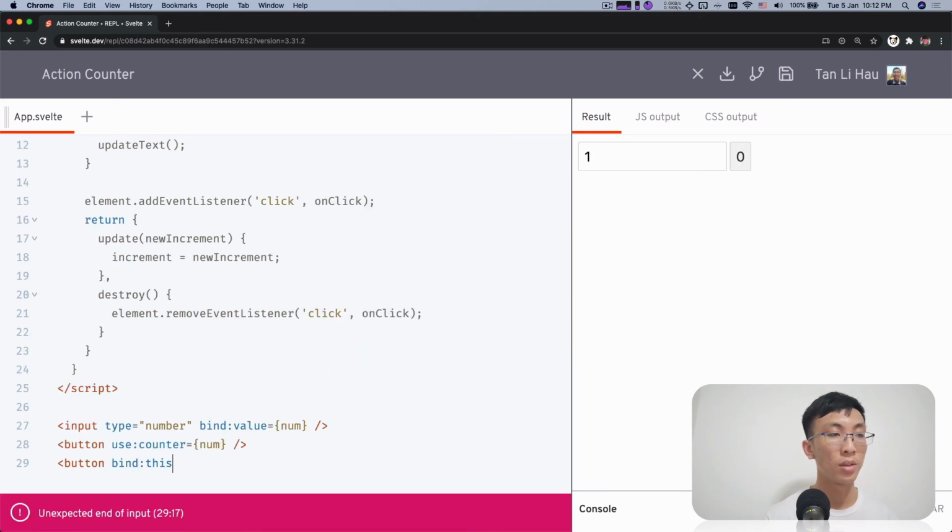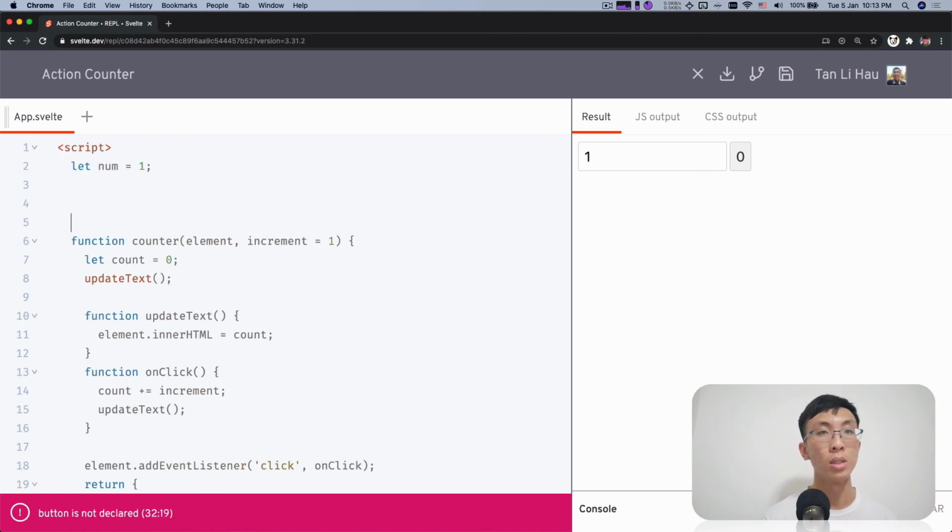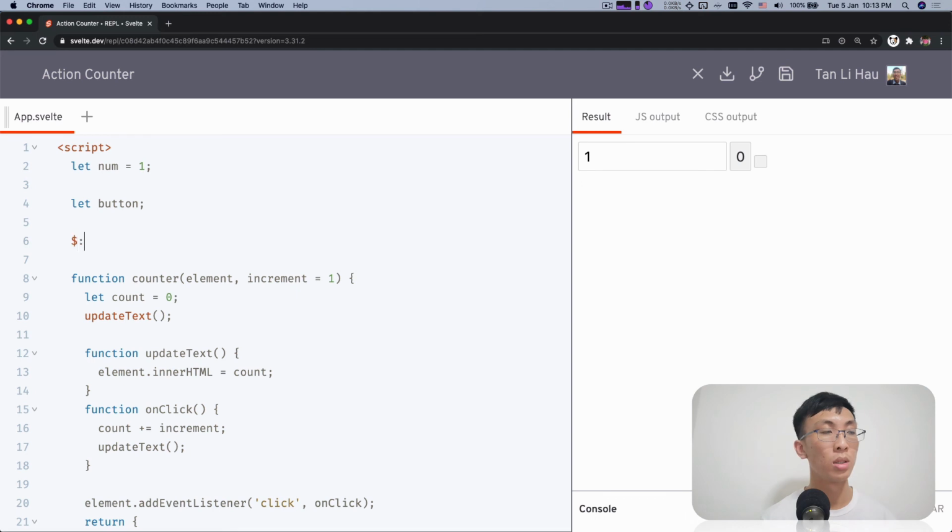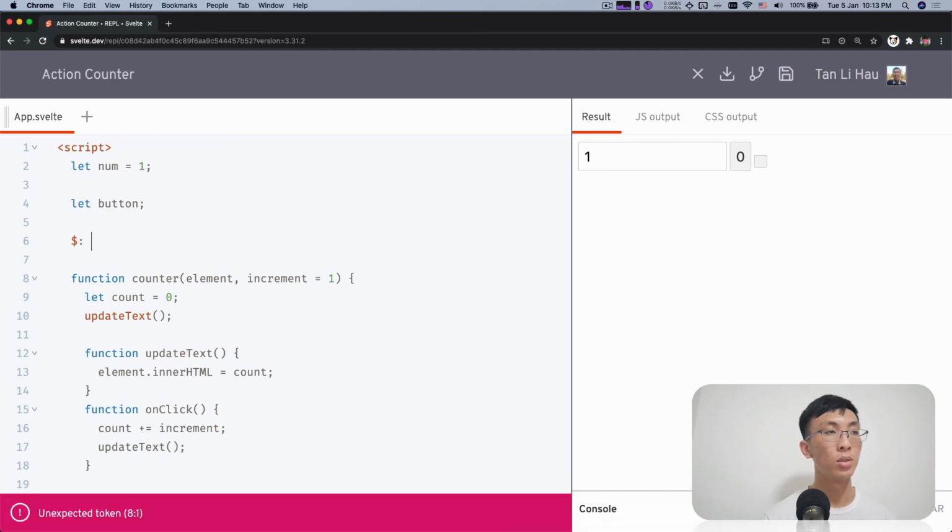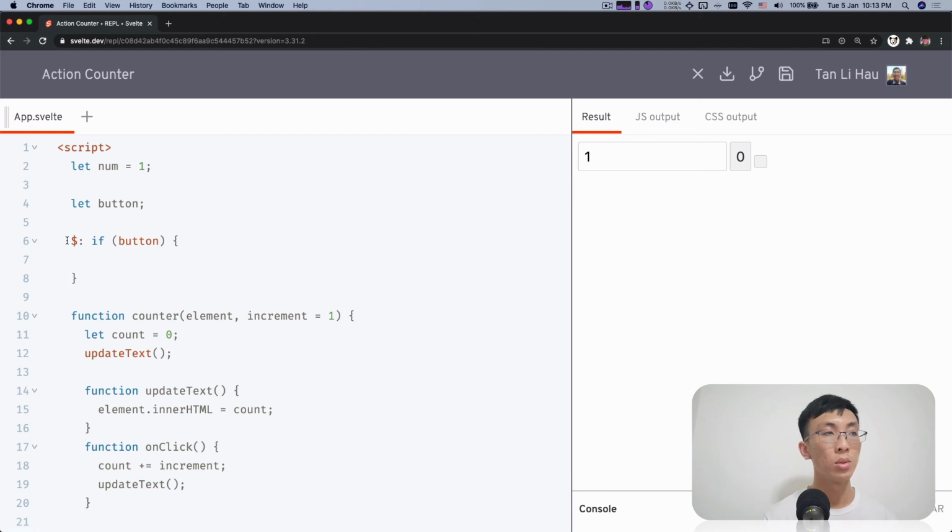Same thing goes. We're gonna bind this with button. This time around, I'm going to try a different approach, which is to use a reactive declaration. So if button is, this will execute any time a variable used in it changes.